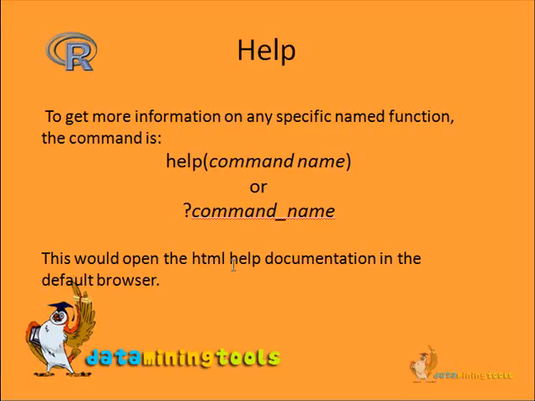A very useful feature of R is the help section. To get more information on any specifically named function, the command is help and the command name, or you can write a question mark and then write the command name. This would open the HTML help documentation in the default browser.